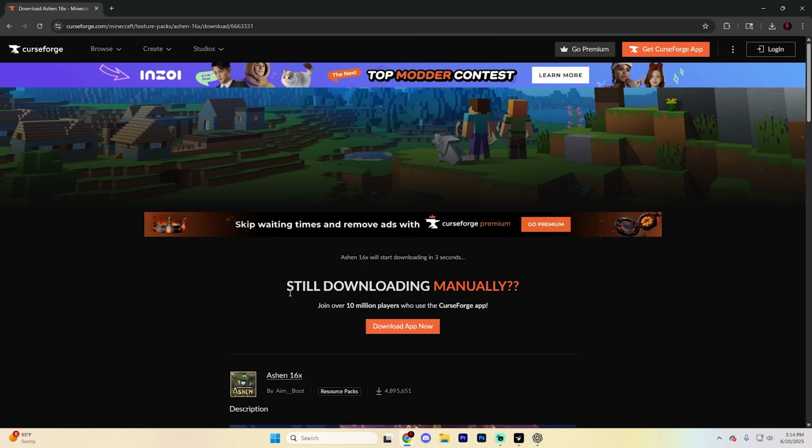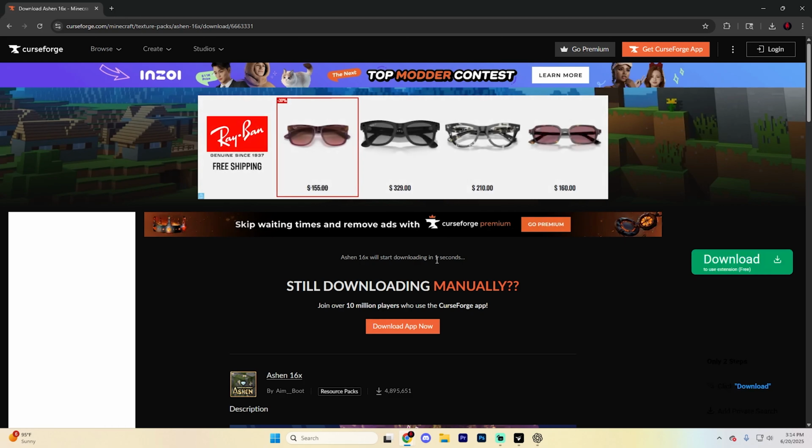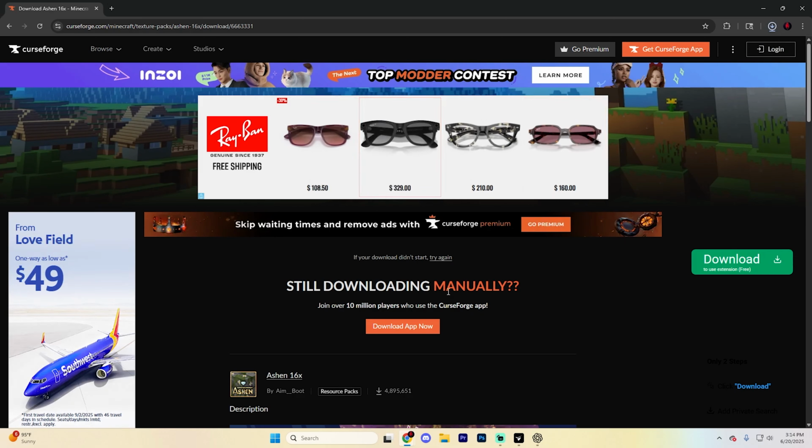You'll need to wait a few seconds for it to automatically download, and when it downloads, it's going to come right up here for you. You can repeat this process to download additional packs. For example, you could also get a super realistic one, if you'd like. It's completely up to you.